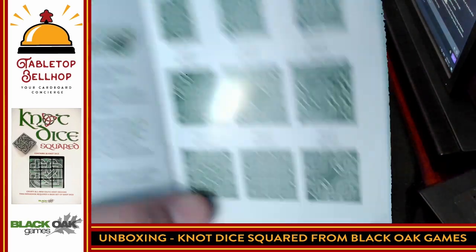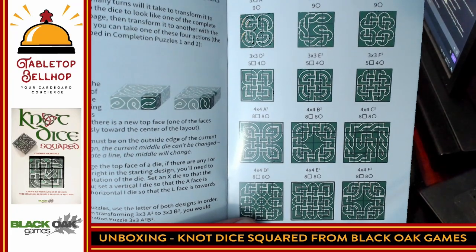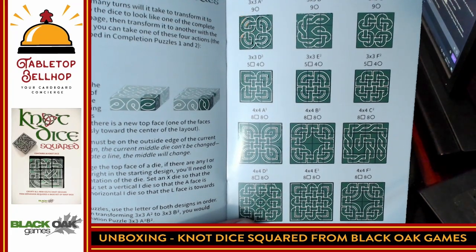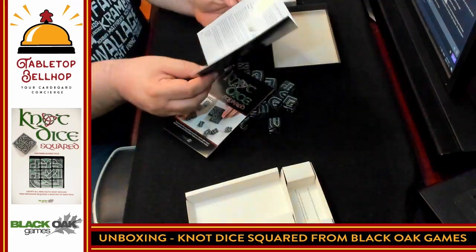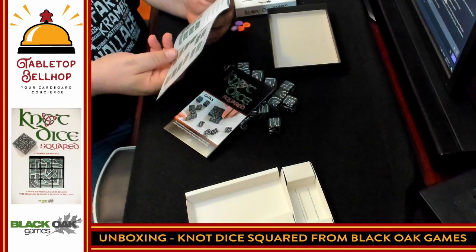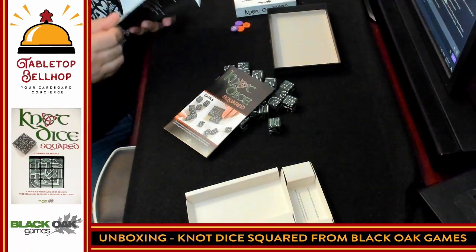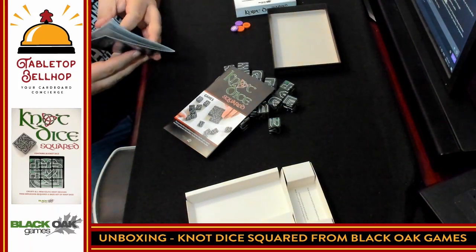Transformation puzzles. So the same puzzle types that were in the original game. Some neat looking patterns you can make with these dice, that's for sure. Simultaneous puzzles. I'm not even sure what that one means. Lots of cool things to keep you occupied and play solo.